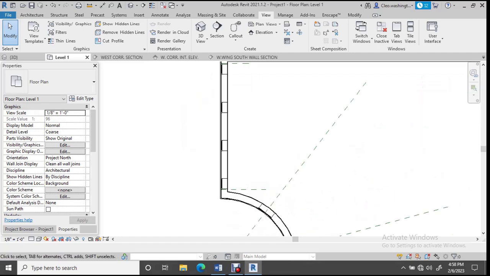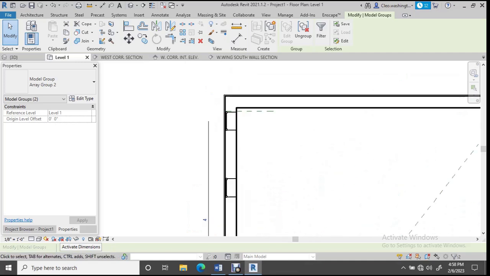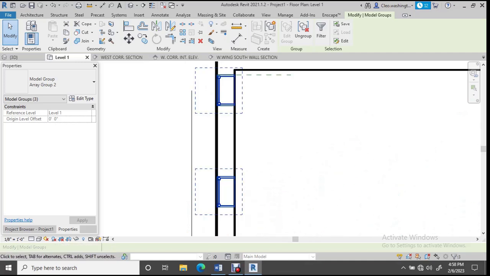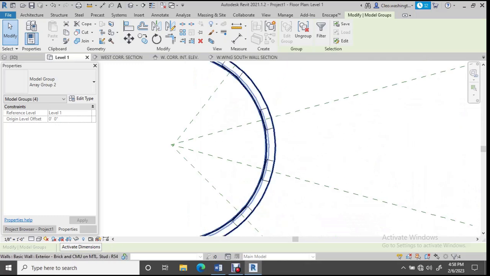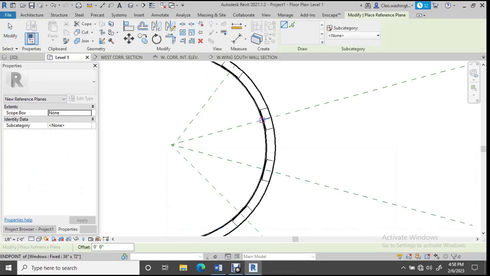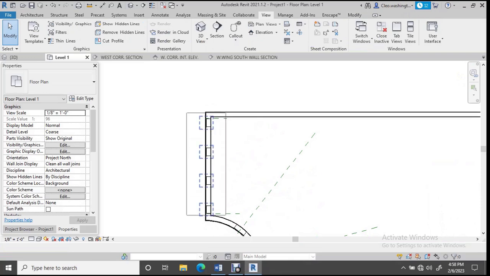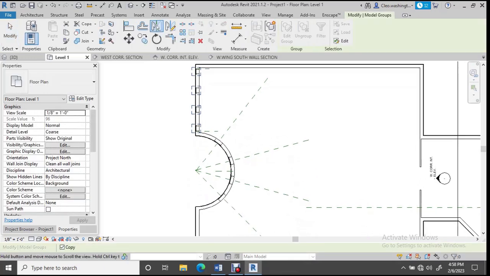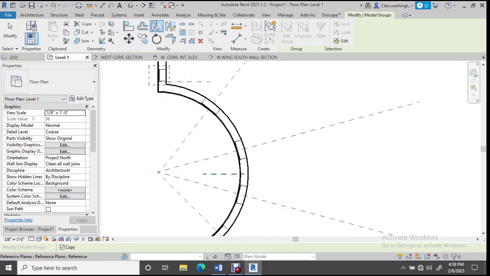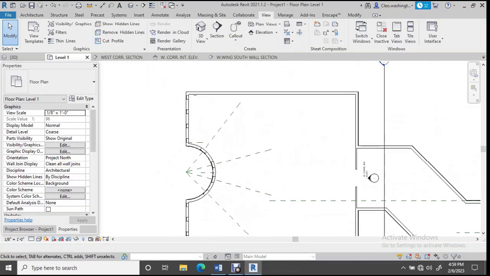Now, what we want to do is select each window. You select each one, and you can mirror it. Well, actually, unselect, hit escape. Let's draw a reference plane here, RP. And let's draw a reference plane on the center of this wall right here. Now, let's select all 4 of these windows. Hit MM for mirror, and select that reference plane to mirror it about. And now you have those windows evenly spaced on the opposite, equal, symmetrical wall.